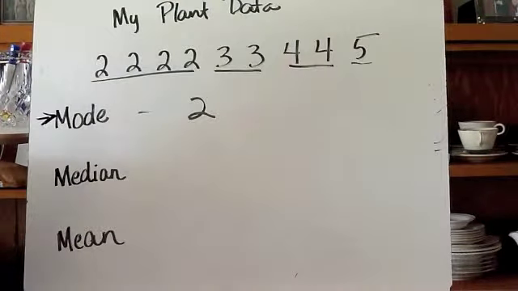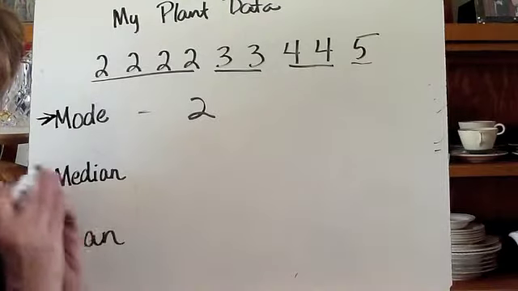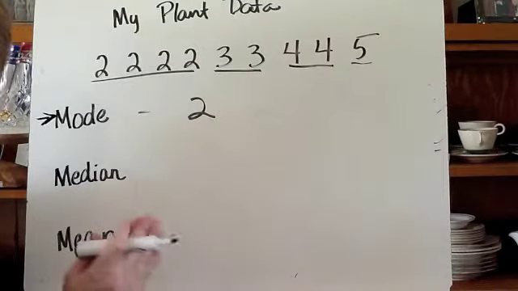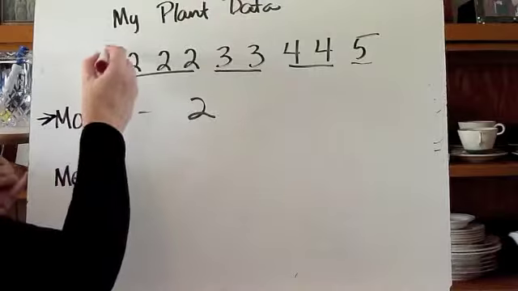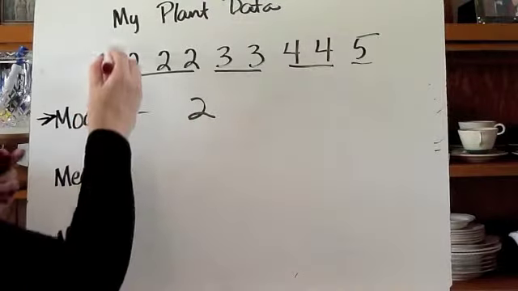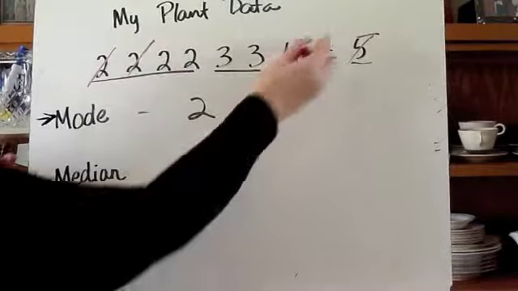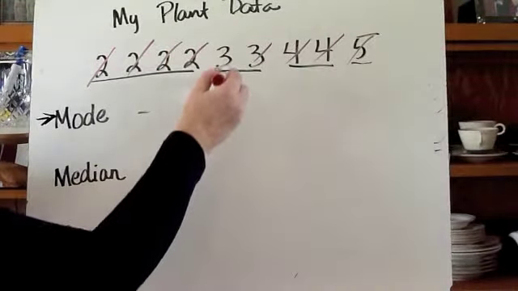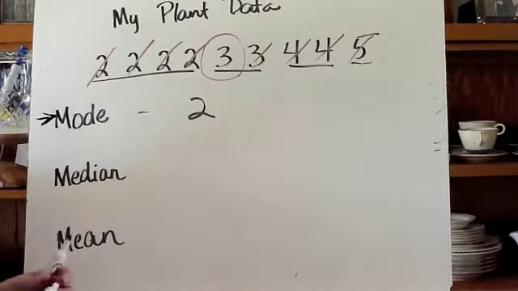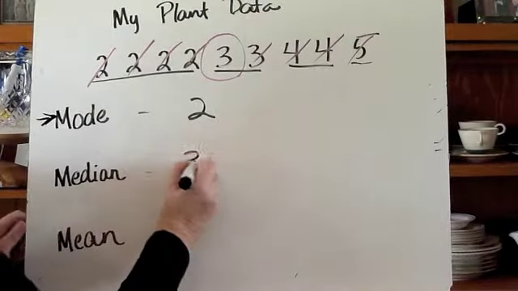Median. Remember, median is the number in the middle, kind of like the grass or the concrete in the middle of the highway near your house, perhaps. So I'm looking for a number in the middle. And what I usually do for this is I pair things off to meet in the middle. I want to meet in the middle. So 2 to 5, 2 to 4, 2 is buddies with that 4, 2 buddies with that 3. The number in the middle is 3. So my median is 3.